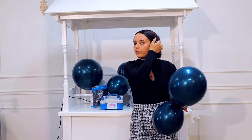All right, now that all my balloons are tied, I'm gonna proceed to make my first cluster. Now again, every cluster has 8 balloons in total. So you would either have size difference of all 12 or 11 inch, or all 16 inch, or a mix of both. In this case, out of the 8 balloons, 6 are 11 inches or 12 inches, depending on if you use STI or Qualatex. I just use both sizing, but generally they're the same size that I'm talking about. So we have 6 of the 11 inch and 2 of the 16 inch.